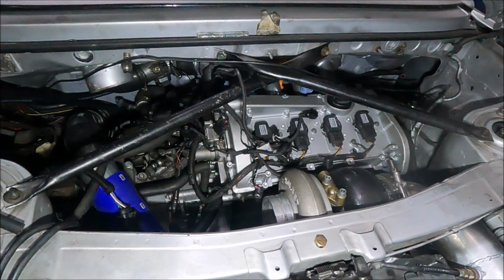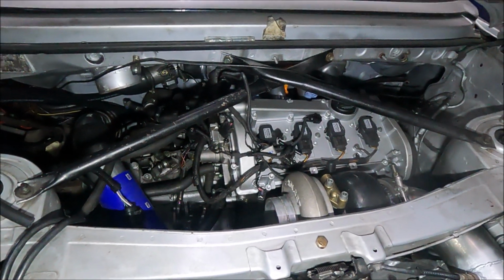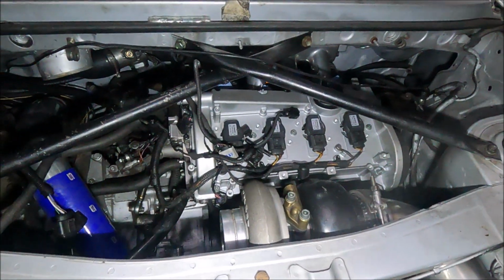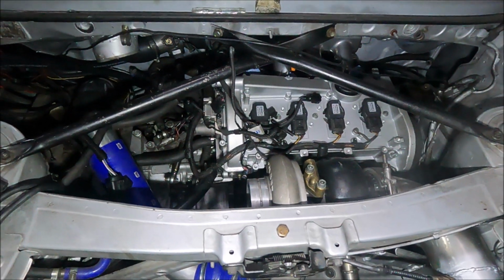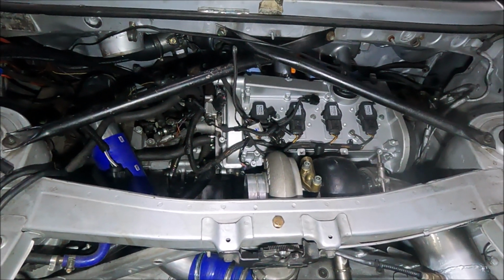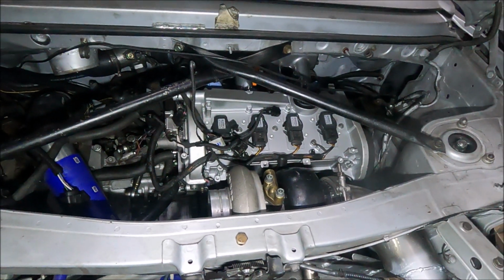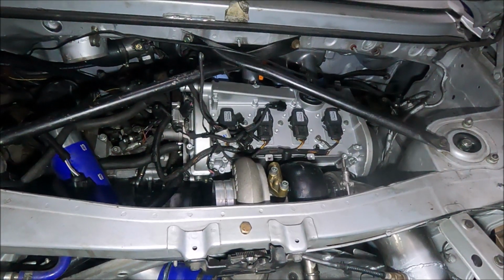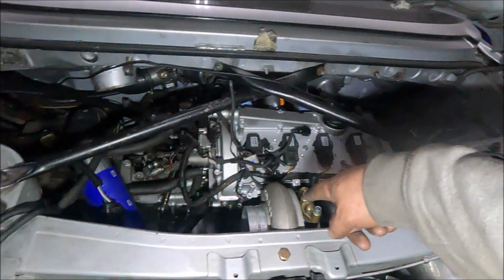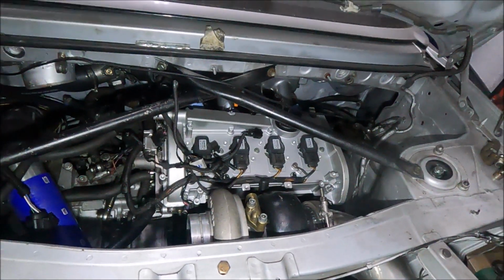I mean, don't get me wrong, I can just get one custom made, but I've bought this one, A, on the hope that it will work, and B, if it doesn't, it's only 25 quid delivered, it will get me closer to knowing exactly what I can go to a hose place and tell them I need. You know what I mean? As in length, as in whatever I need to do. Because, like I said, maybe that way's still easier. Maybe it's that way. Maybe it's another way. And it's the same with the fittings.